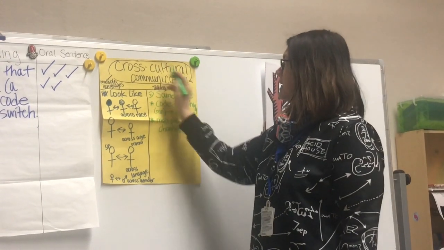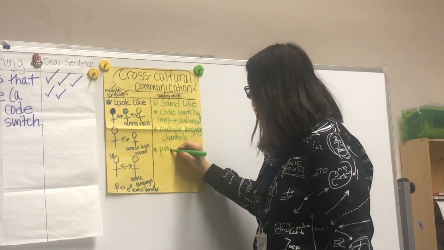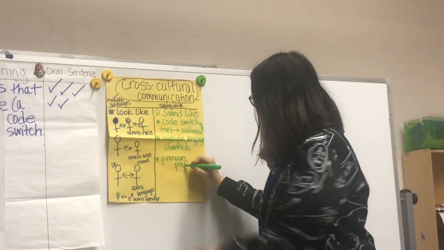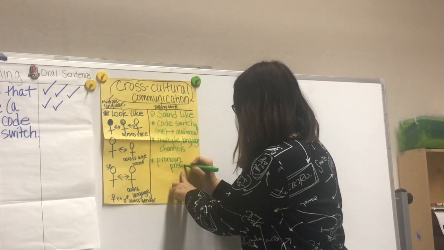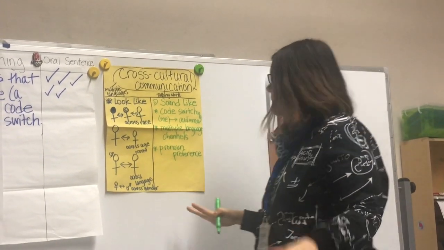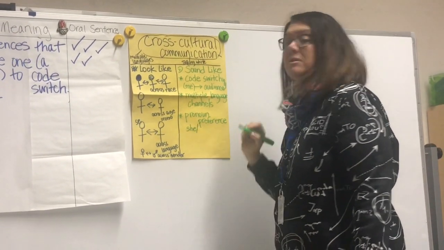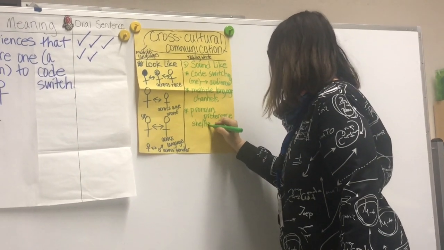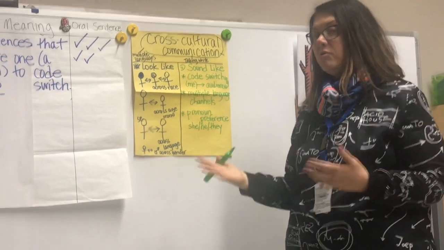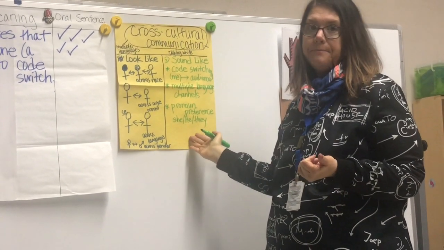Another thing that looks like cross-cultural communication is monitoring pronoun preference. I'm a bad speller, I make mistakes, I let kids correct me. So that I know, are you a person who uses she pronouns, he pronouns, or they pronouns? So those are a few examples of what effective cross-cultural communication would sound like.